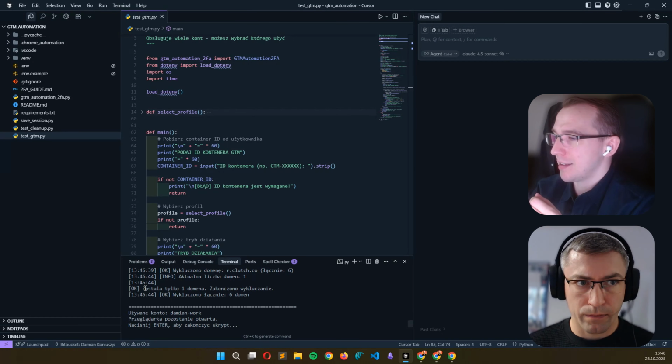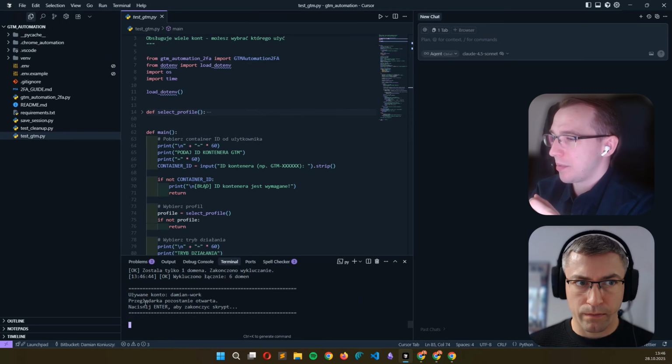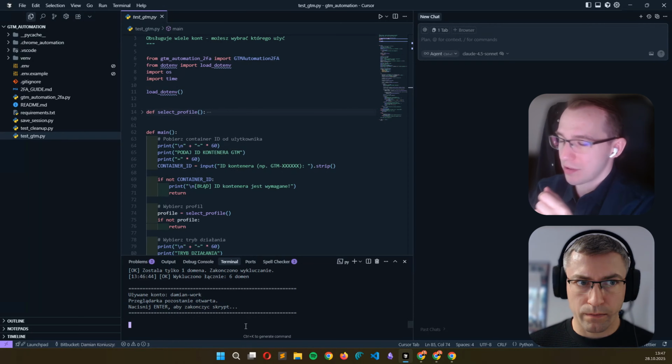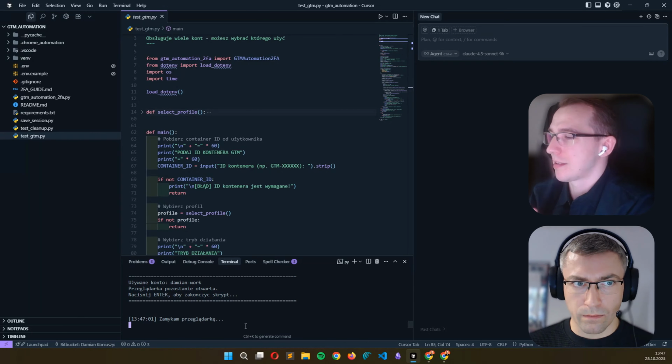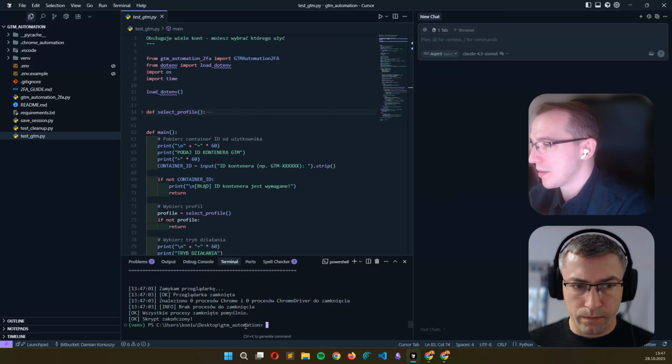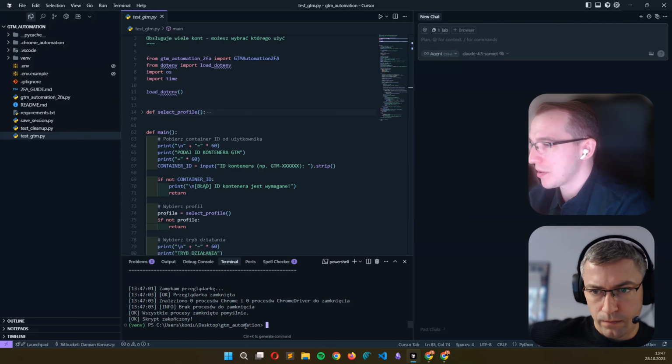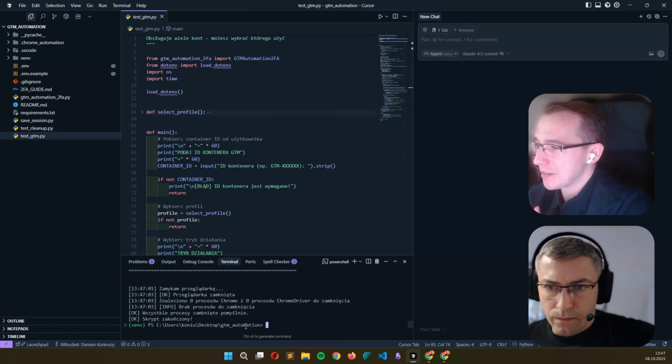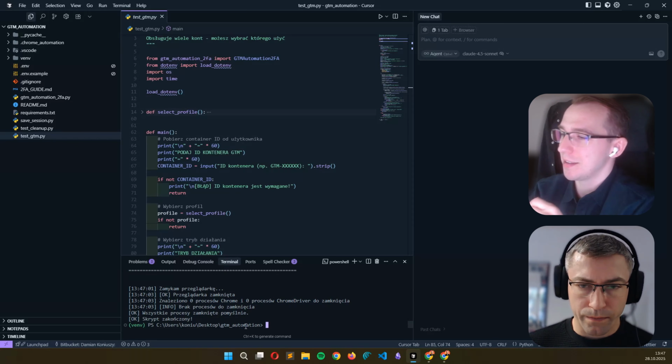It says just one domain remained, and we excluded in total 6 domains. You can just hit enter to finish the script, and it closes the browser and all the processes in the background, and basically it's done.